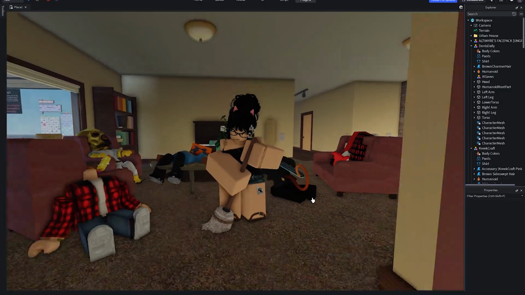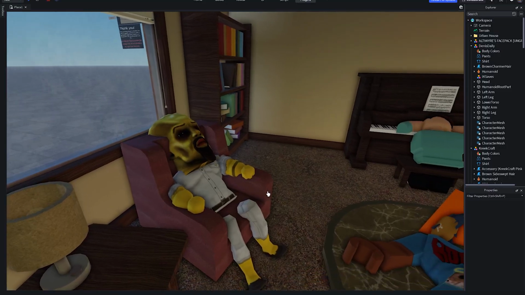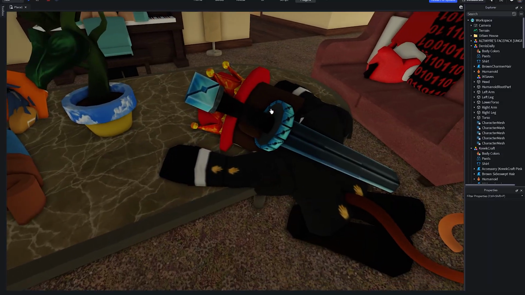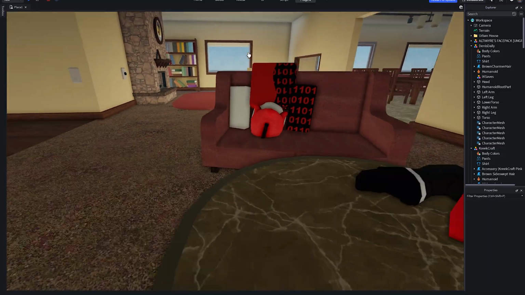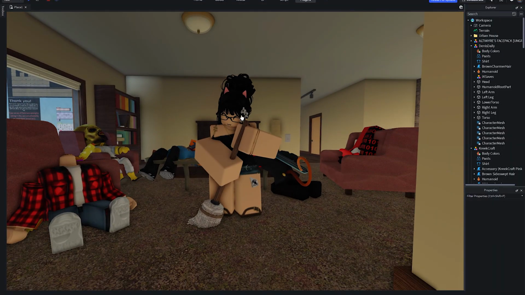All right, now I've got all the characters posed here. And we've got Creedcraft beheaded over here. Tempress is posted up on the little armchair. I'm laid out over the coffee table. We got Jandel right next to me. Laughability is over the sofa. Dennis is on the piano. Now what we're going to do next is set up the camera.